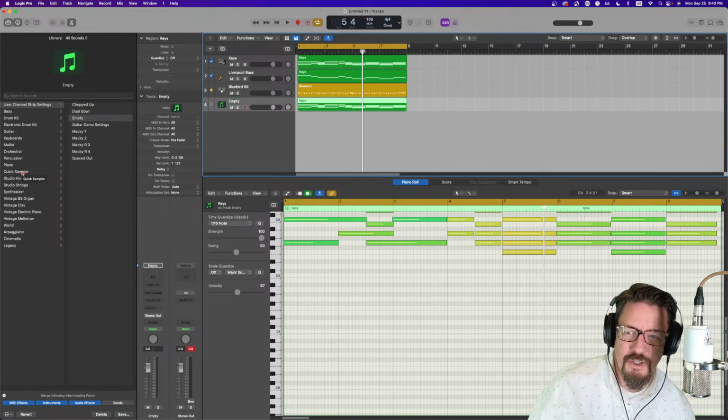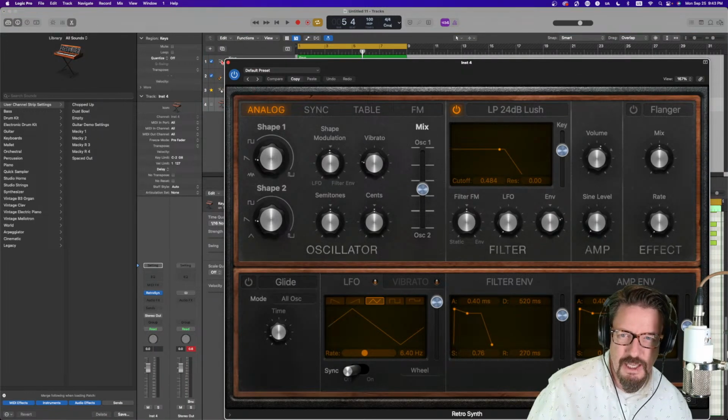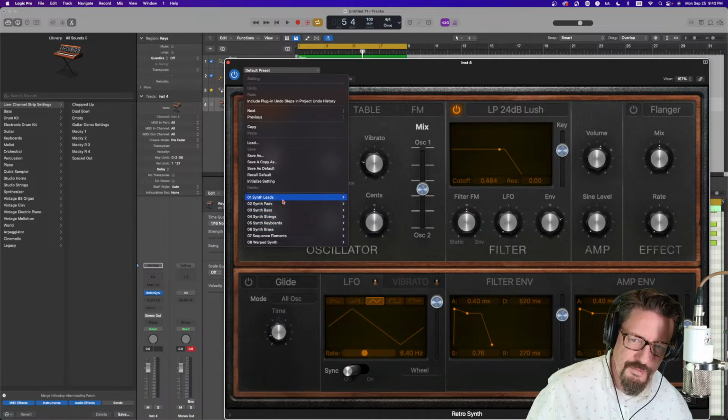Maybe a synthesizer type part. We'll just do Retro Synth, not from the library this case. I don't know. Yeah, I changed my mind already.